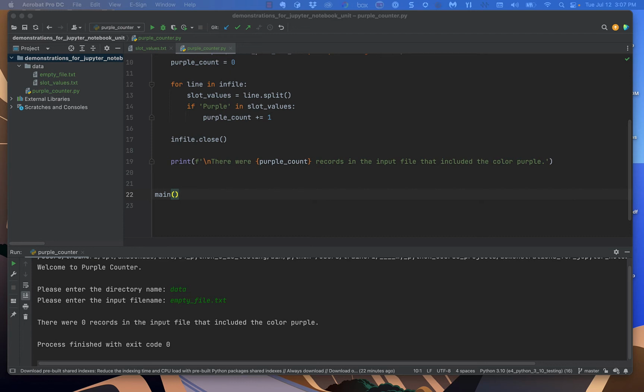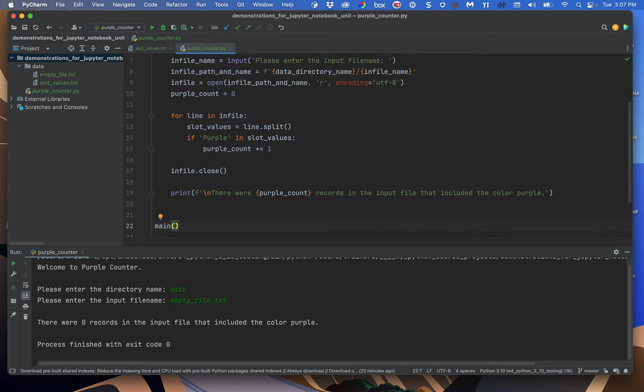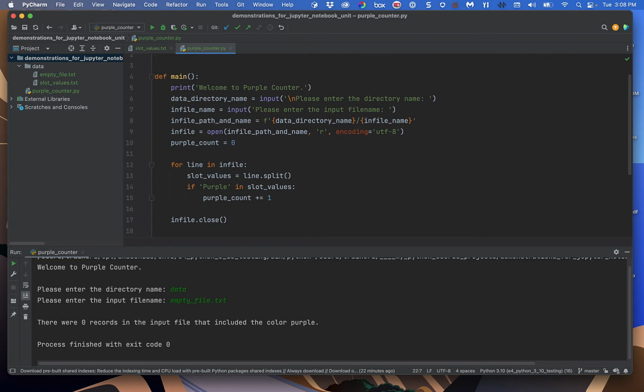Now, just having a call to main works fine as long as you don't want to import this file, purple counter.py, and then import one of the methods, right? And then in this case, it would be a function, not a method, right?